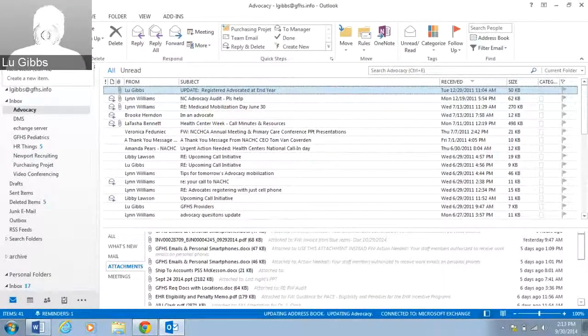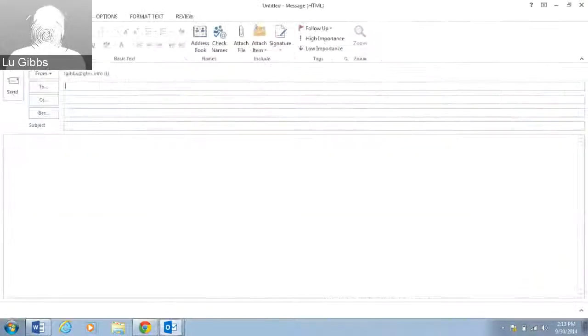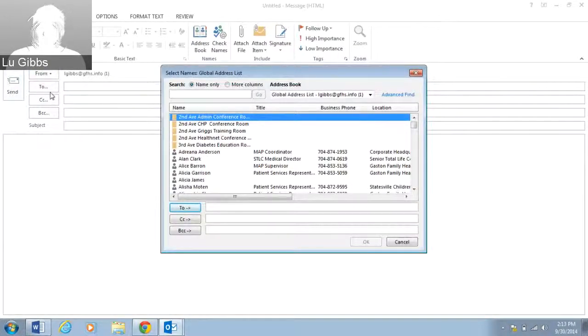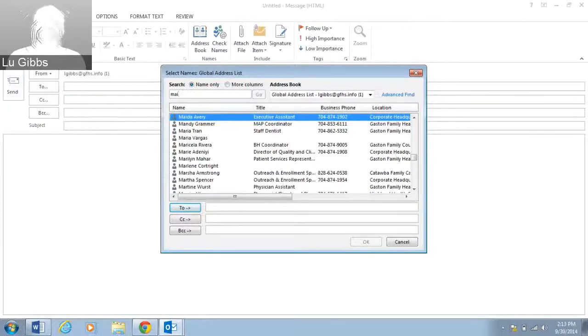One other important feature of our new system is the ability to have a global distribution list. When you go to select and send a new email, if you select in the To box, the person that you might want to be sending an email to can be found by just typing in the beginning of that person's name.